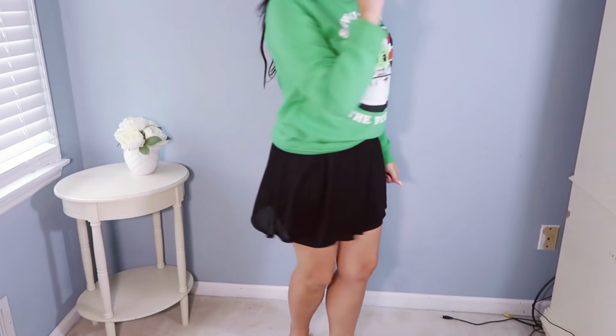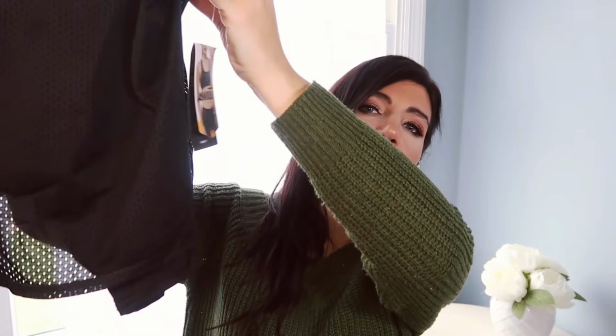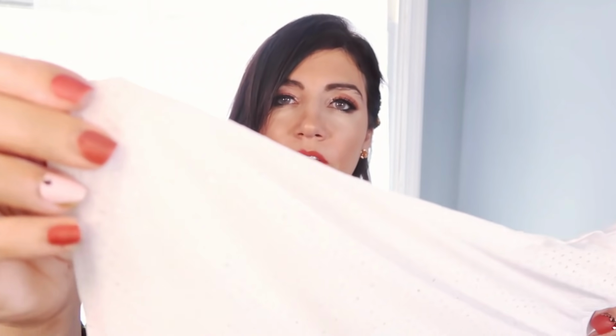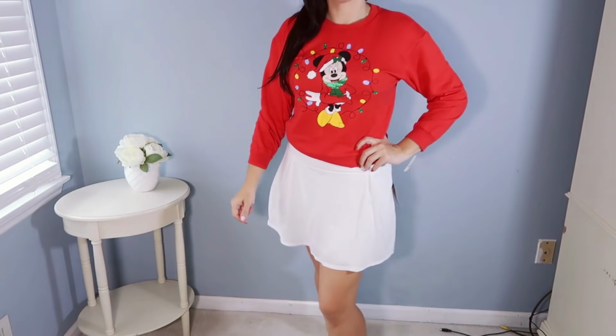I picked up some holiday tops from Target, the kids department. I do buy some of my stuff in the kids department. And I think that's going to be really cute. I got the Baby Yoda one from Target. It says something about presents, but it's green and black, so I'm gonna wear this one with that. And then I also picked it up in the white, same fabric, that mesh style, and I'm gonna wear this one with the mini. It's like mini with the string of lights that I got from Target from the kids department. The Baby Yoda one in the kids from Target runs really nice and roomy.